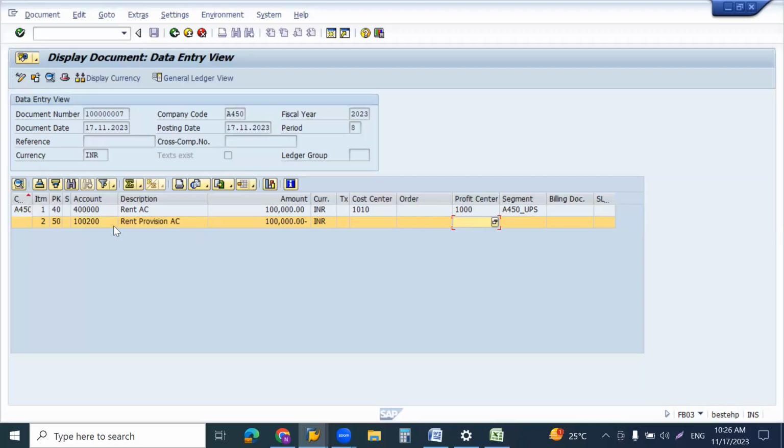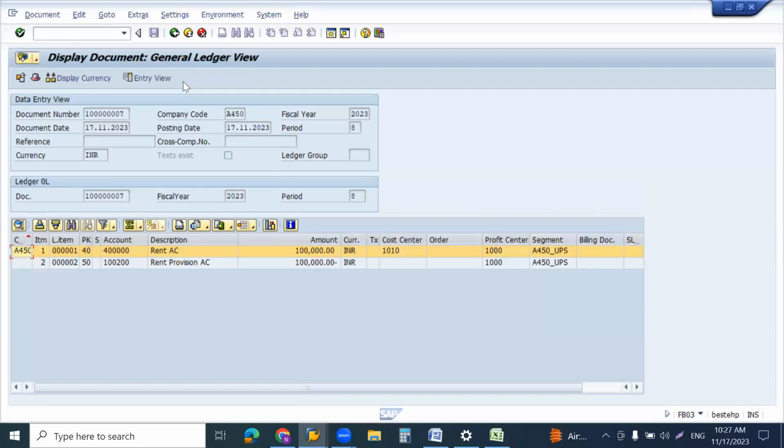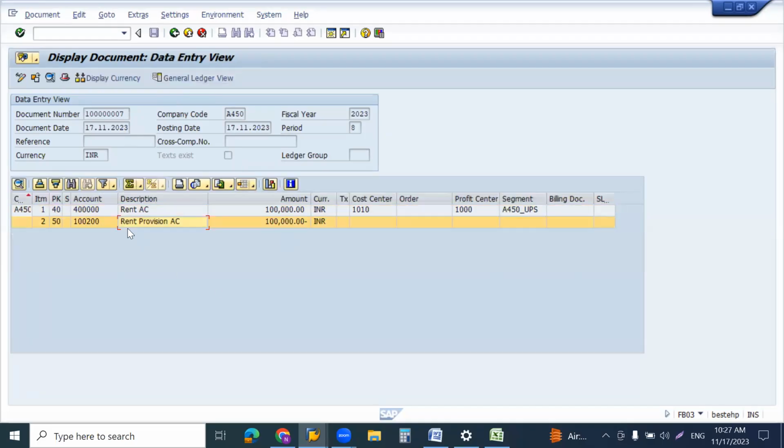So now when you are clearing this line item, do we need to give the profit center or will the system take it automatically? We did not enter it at the time of entering the document. In the entry view, there is no profit center. Only at the time of splitting is there a profit center. Okay. So now let me show you whether the system will take the profit center or not. That is called passive splitting.